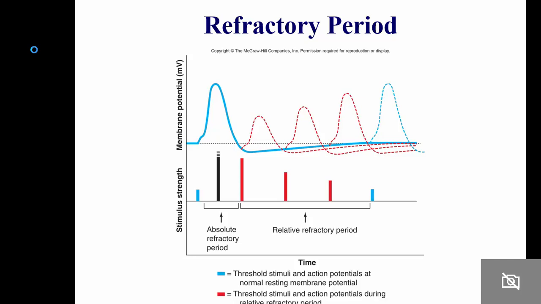So what ends up happening is you're right at the tail end of this relative refractory period, so you get another response. If you do it again at the tail end very quickly, you're going to get a bigger response, ultimately a bigger response. Same thing as what I'm showing you there. Just this is slower. I'm showing you the extreme. This is on the slow end. And so you can see that this is a sub-threshold stimulus. Then you have the stimulus strength increases here. It goes down, goes down, goes down, goes down.